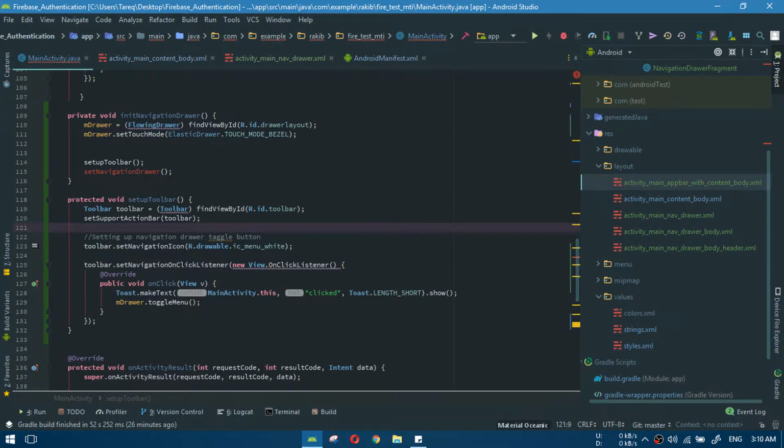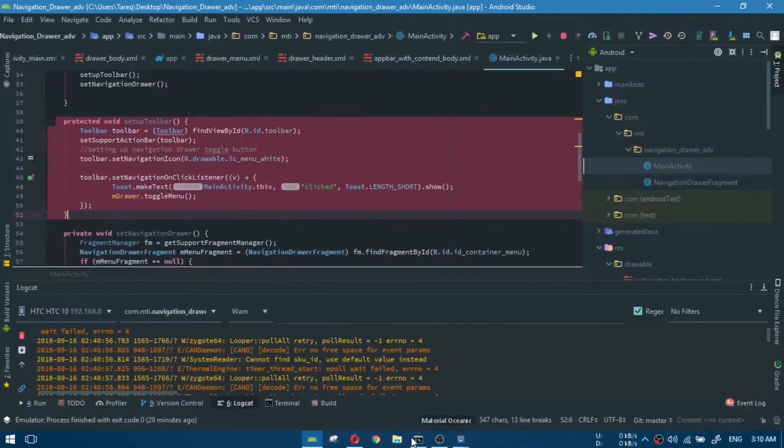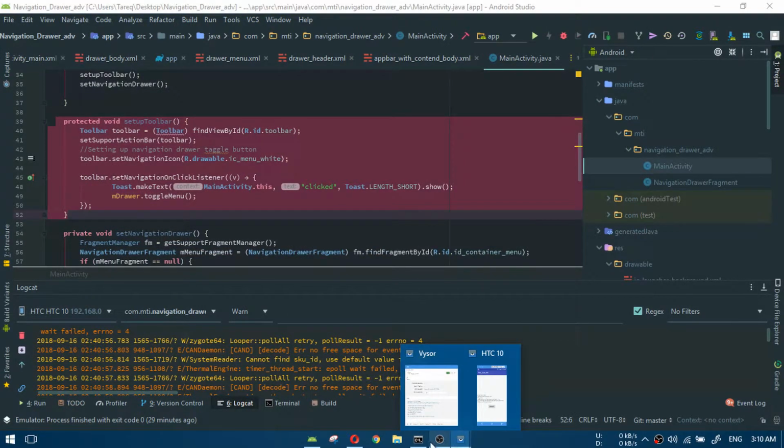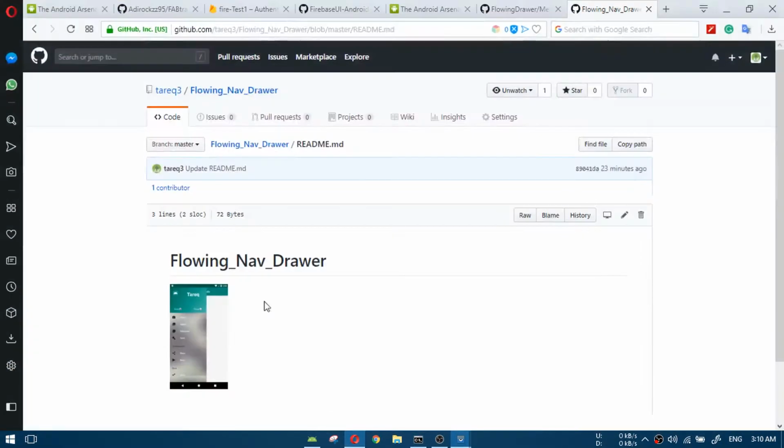Then we need to use the toggle button, also known as the hamburger button, or the menu button. Let me show you a bit.